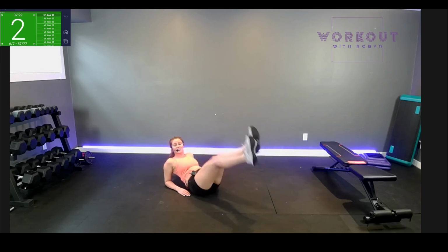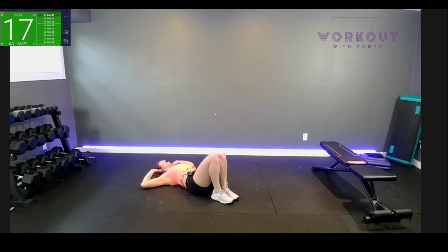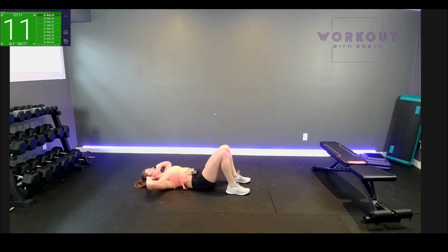Make sure you're moving the muscles you need to. Lie down and crunch. Drawing from the center, release. Can you see me okay? Sideways. Hands behind your ears. Your hands aren't pushing your head. They're just there gently.